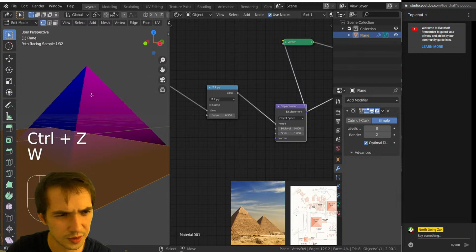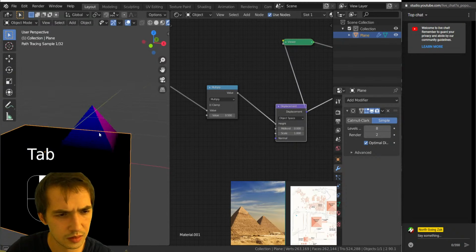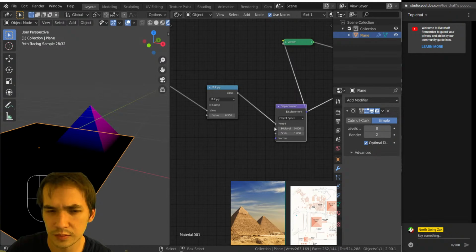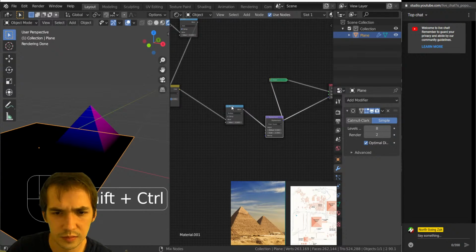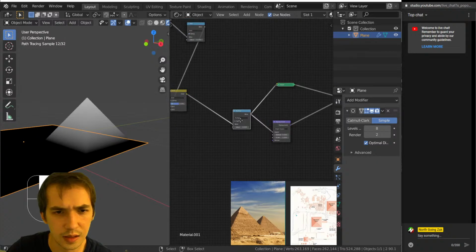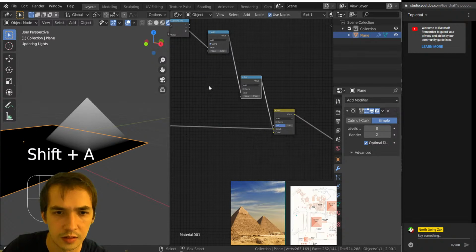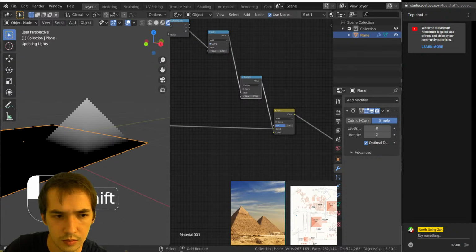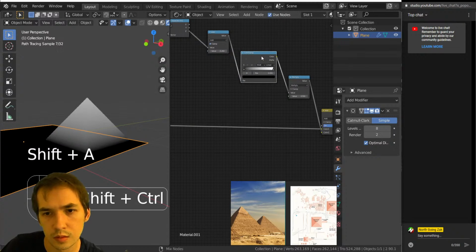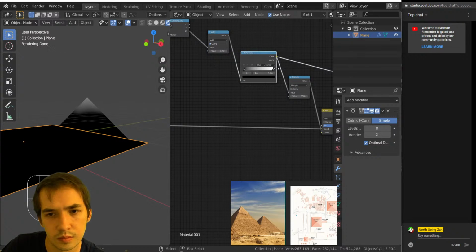Add some more geometry to this. So let's try to figure out why it's not adding. Maybe if I multiply this up here. Let's make this a sharper value.